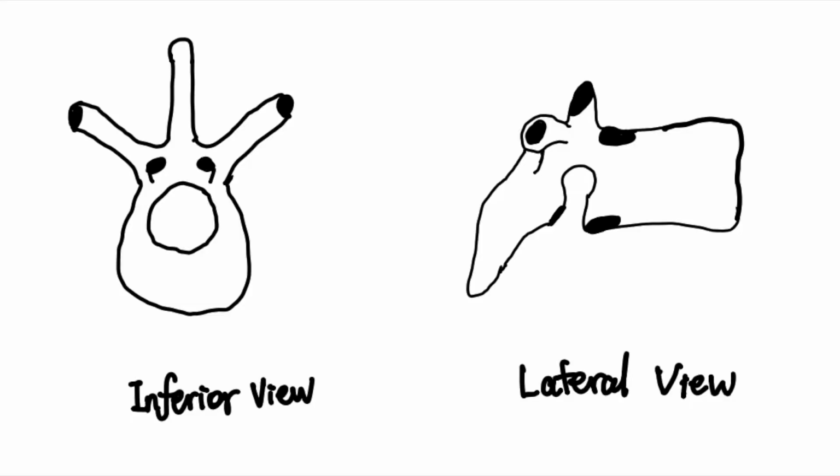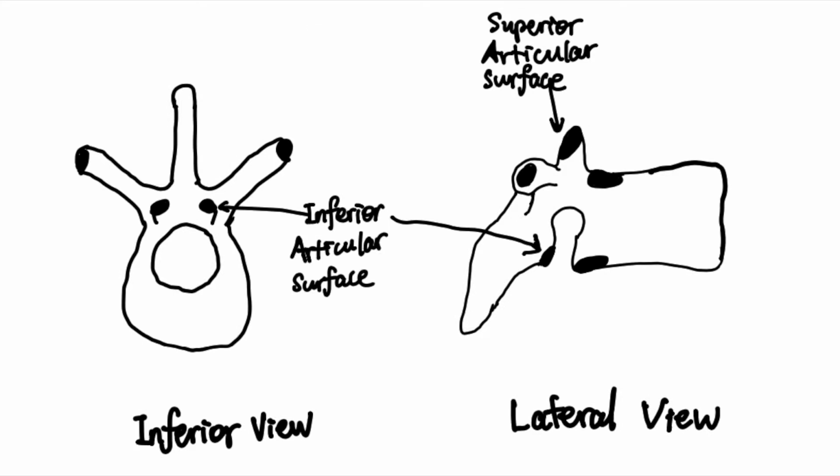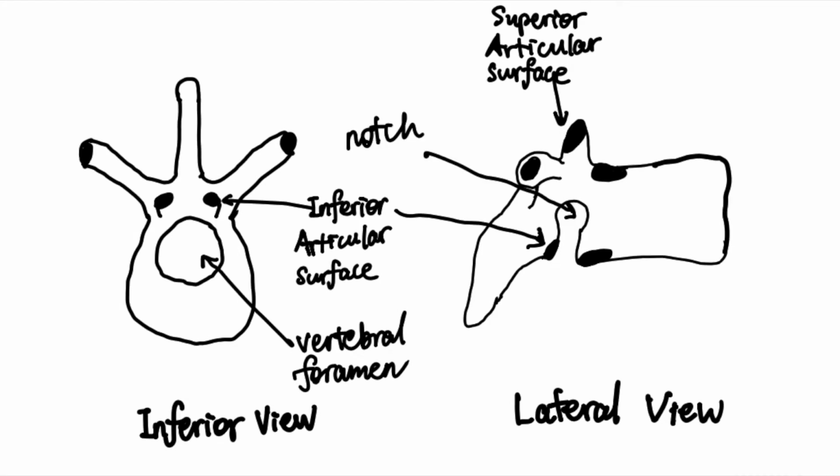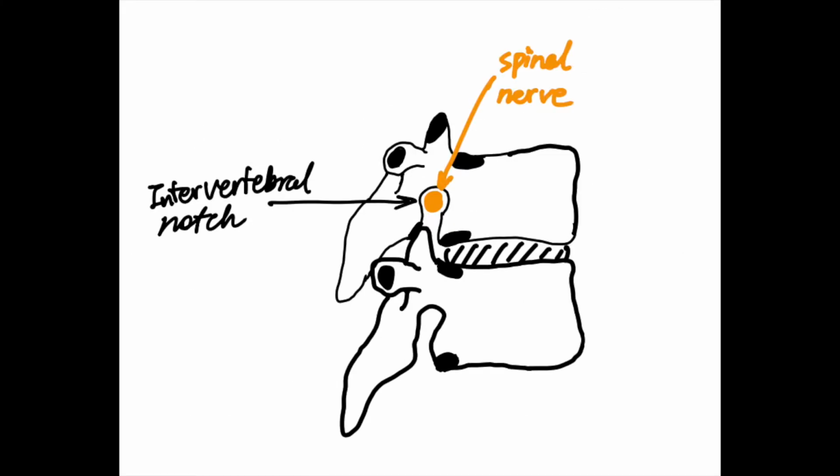This is a vertebra. It has a body and an arch. Many vertebrae articulate with each other at their superior and inferior articular surfaces so that they form the vertebral column. The vertebral foramen in each vertebra collectively forms a vertebral canal, which contains the spinal cord. There's a notch between the arch and the body. It's called the intervertebral notch, and it's where the spinal nerves exit the vertebral canal. Okay, speaking of the spinal nerves, let's take a close look at their organization.